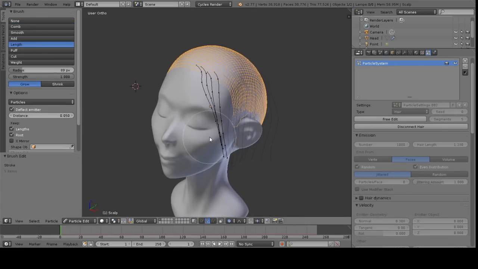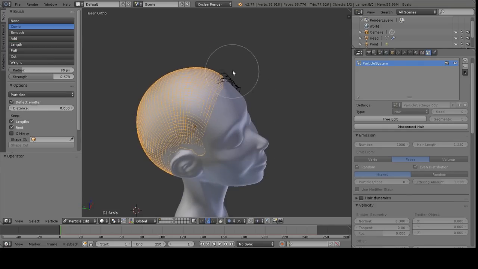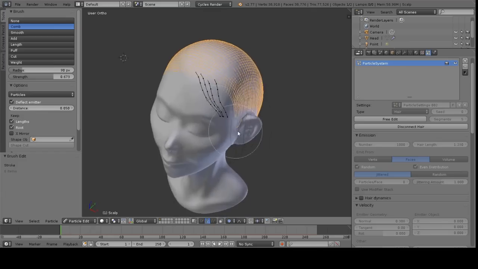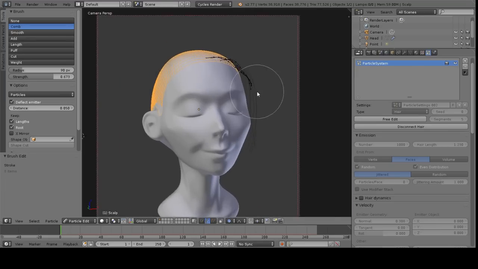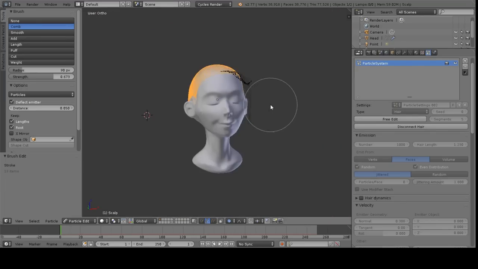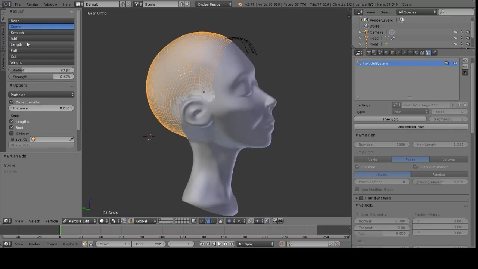I'm going to make the length a little bit shorter for this forward part here, so we've got a fringe type of thingy. I've got a camera set up here, so I'm just going to check how it looks from my camera. Maybe something like that. Maybe a little bit longer.